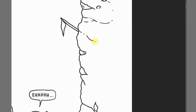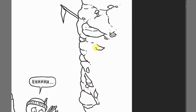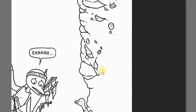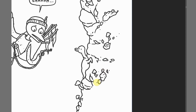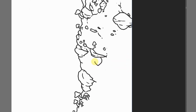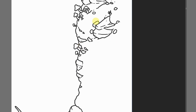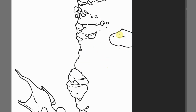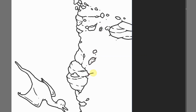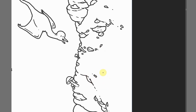Okay, so to get back to the drawing a little bit, I got a lot of comments about it looking like Made in Abyss. And I have to say that I honestly haven't seen that anime, but I know that it exists. I was very surprised that I got so many comments about it, because I usually try not to look at too many references when I work, to not get too influenced from other properties. And as I said, I haven't watched that anime at all. All I knew about it was its name and the fact that it exists and is supposed to be good, so I guess I'll have to watch it now.